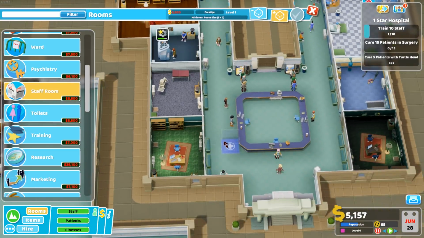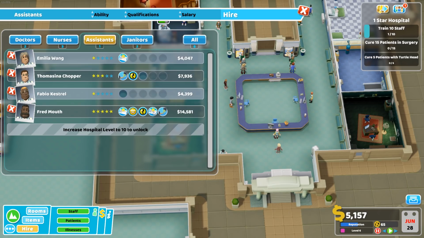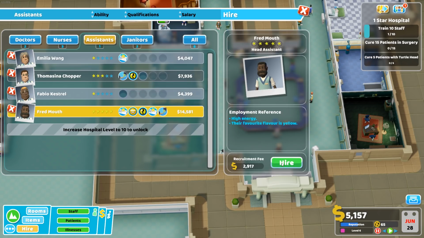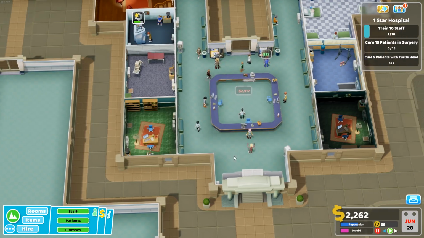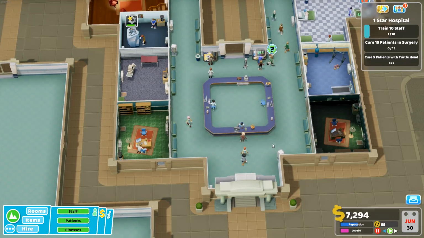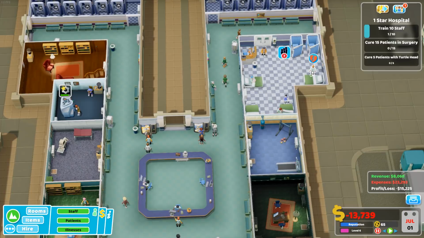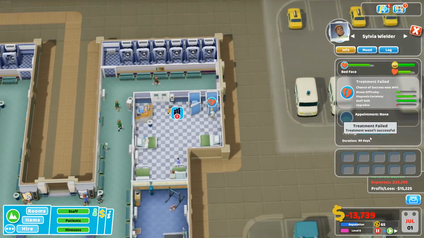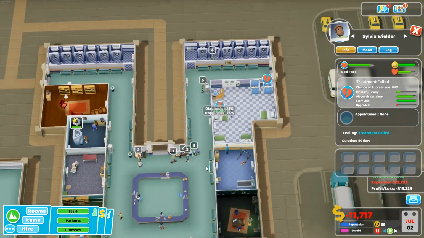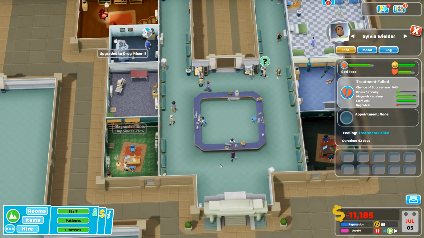Whoa. Where's the assistant gone? To be fair, we haven't really given him a break, have we? Come here, Fred Mouth. I know we're gonna spend money on you, but to be honest with you, there's people queuing up here. We can't have people queuing up here. Oh! Sounds like we didn't cure somebody. Treatment failed. I'm sorry. Bit of a wait on the wards.